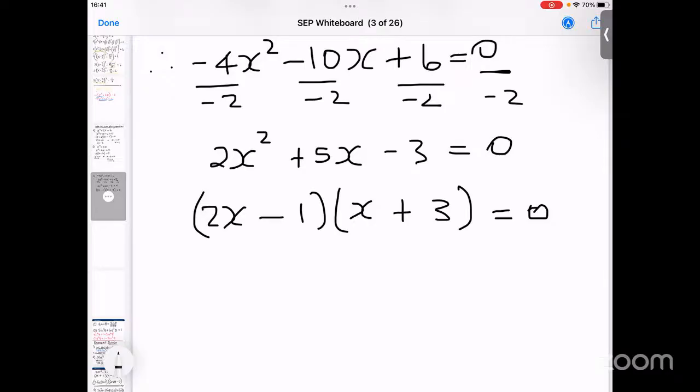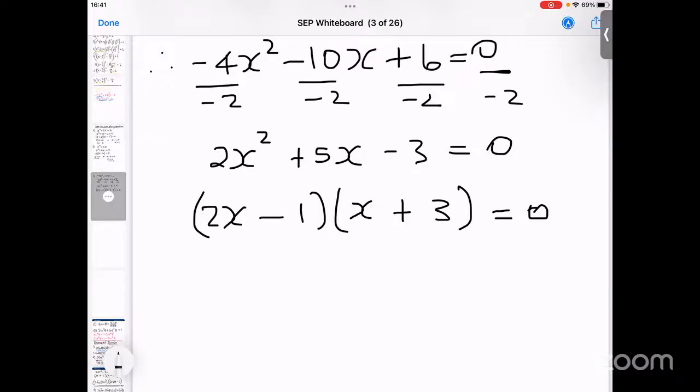So this is how you would factorize it. Trust me when I say the factorization part, it is a bit tricky, but it's something that you need to master. And in a separate lesson, I might need to do one where you easily know how to factorize. So now let's see.